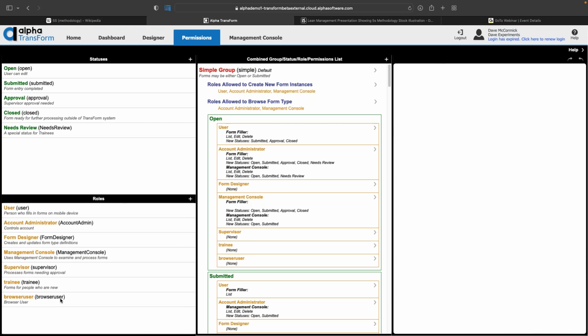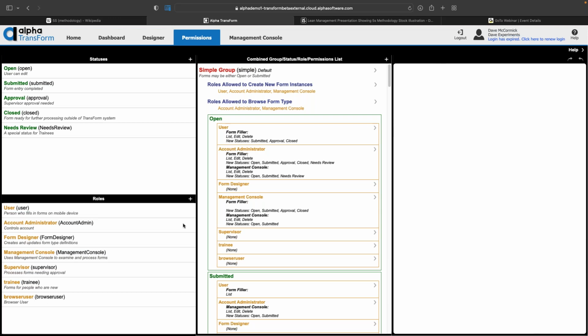This is a new permission because we didn't know right off the bat which of your users should be given permission to use the online form filler. So this is an extra layer of permissions. Once you set this to browser user, the system knows that whoever is given this role is allowed to use the online form filler, which we call the web filler.